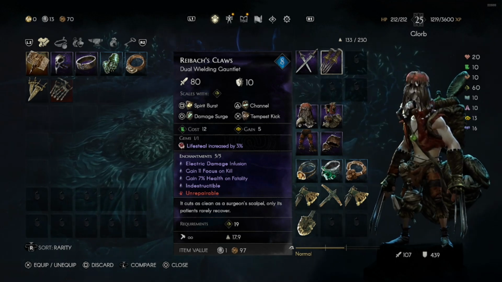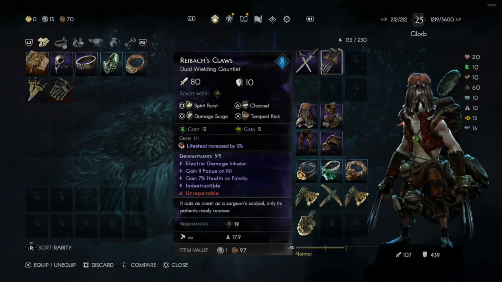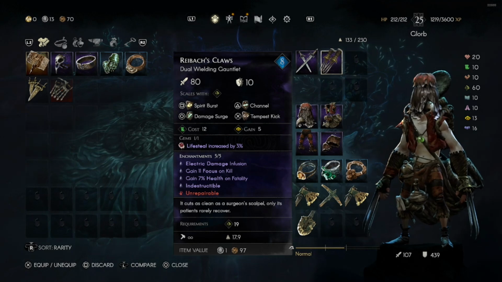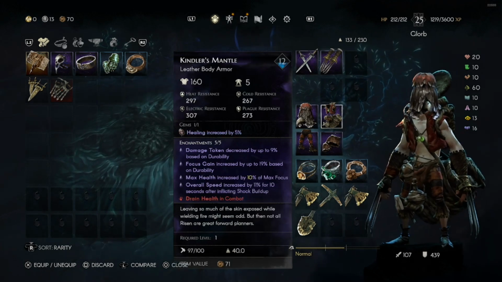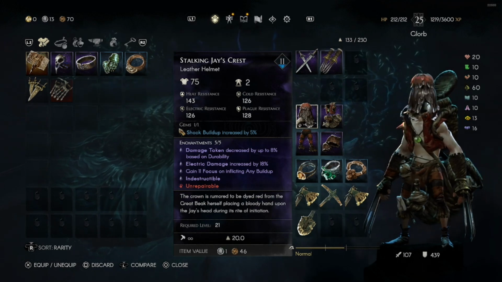For the helm, I'm not sure about the math on it if you actually need the quartz gem for build up. I would say that you probably don't. I would actually put a topaz in here instead for more focus gain, or whatever else you want really. Electric damage and focus on inflicting build up are the two primary things we want here. Then damage taken decrease is great as well, and then we have the indestructible unrepairable combo.